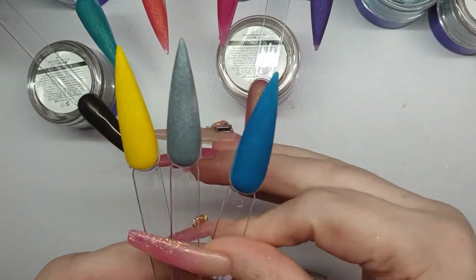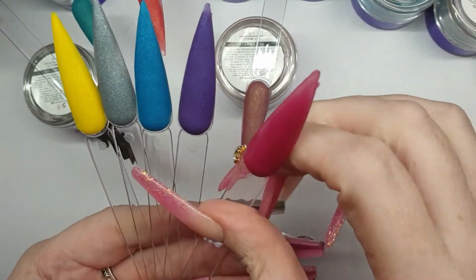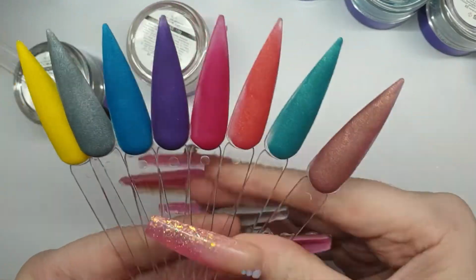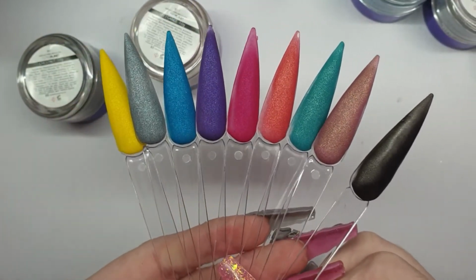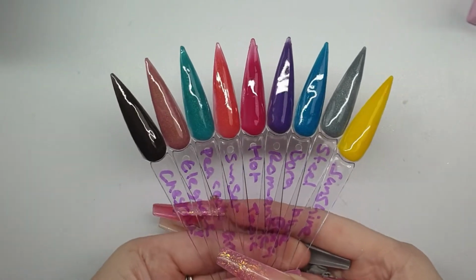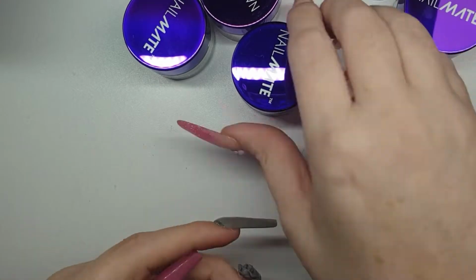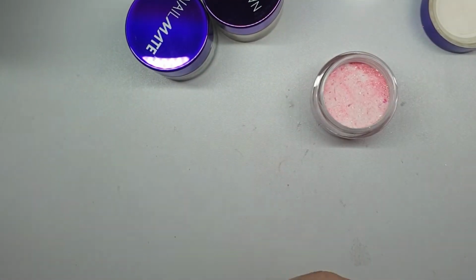I didn't actually record her nails, but if you want to see that picture, head over to my Instagram and the picture will be up on there. So yeah, these are all the colours from the metallic collection. And here they are all swatched. Not swatched, top coated, shall I say. So we're now going in with the last collection, which is called Frilly Knickers.